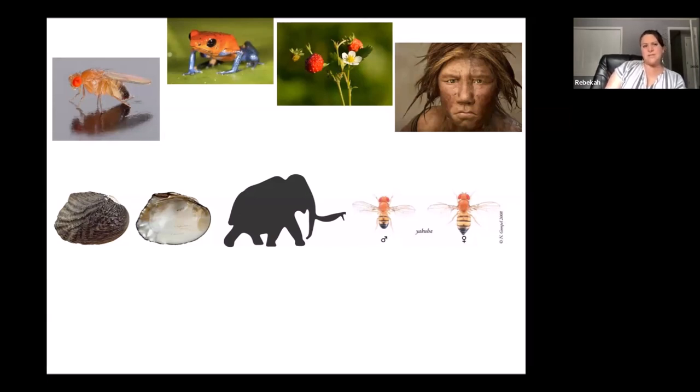So as genome sequencing has gotten better and better, I've been able to work on these same mutations in non-model Drosophila called Drosophila yakuba, which come from Central Africa. I've been able to work on these mutations in ancient DNA for Neanderthals and for woolly mammoths. I worked on these dreadful poison dart frogs whose genomes are so repetitive that it's hard to put the jigsaw puzzle together, and we wrote a paper on that. And then back when I was an undergraduate, I worked on these types of mutations in plant genomes, like this dodecaploid strawberry that has 12 copies of every chromosome.